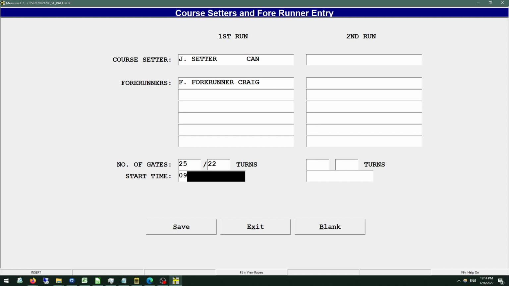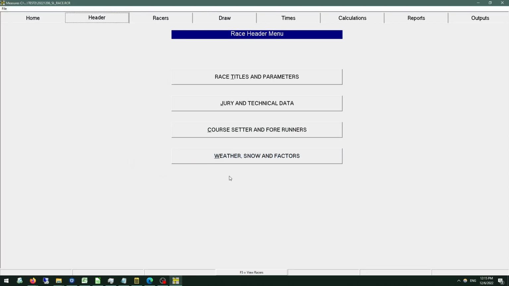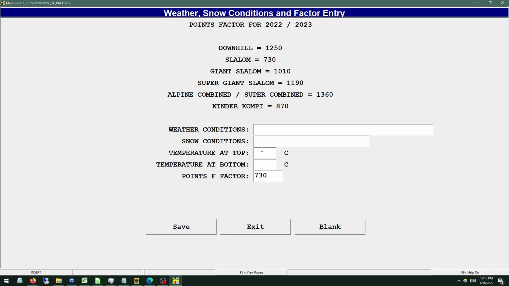And then when does the race start? Or when does run 1 start? Next one is weather and snow factors.